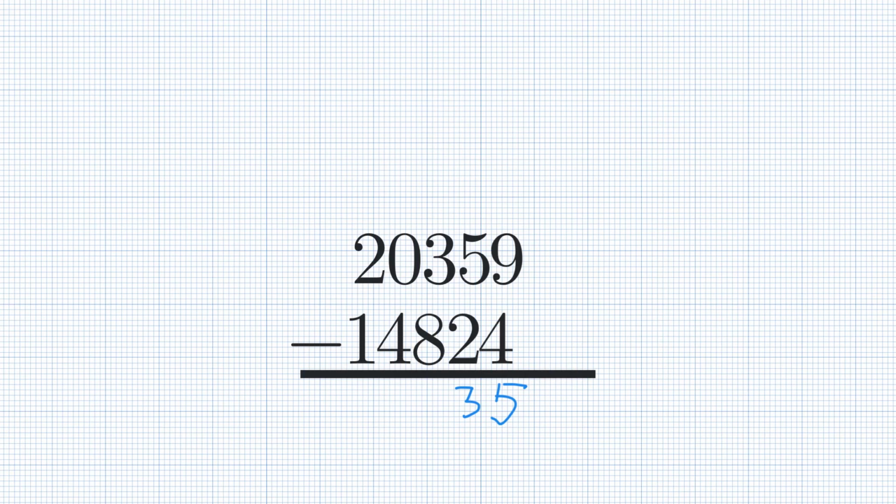So ordinarily, we would take a look at the next place value over. In this case, it would be the thousands place. But there's nothing to borrow from. So what do we do? Where do we go from here? There's nothing to borrow from in the thousands place. So we go to the next place. We move all the way until we find a place that has something we can take from. In this case, it's the 10,000s place. So we're going to take one of these 10,000s.